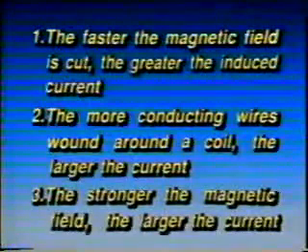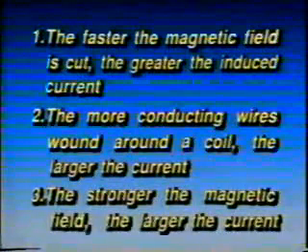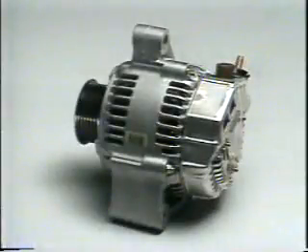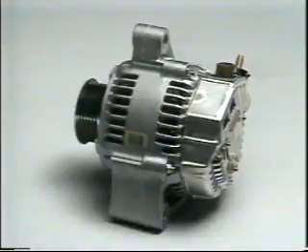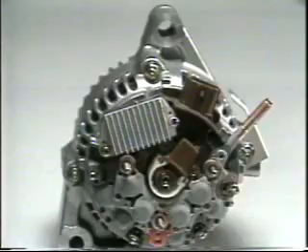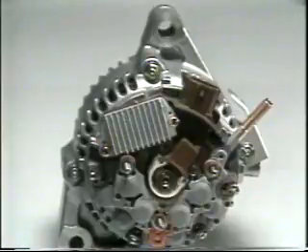Now, we'll look at the alternator that is actually used in a car. We will explain how the most widely used type of alternator works. That is, one equipped with an IC regulator. The alternator consists of a pulley, frames, a stator, a rotor, an IC regulator, and a rectifier. The last 2 parts will be discussed later.